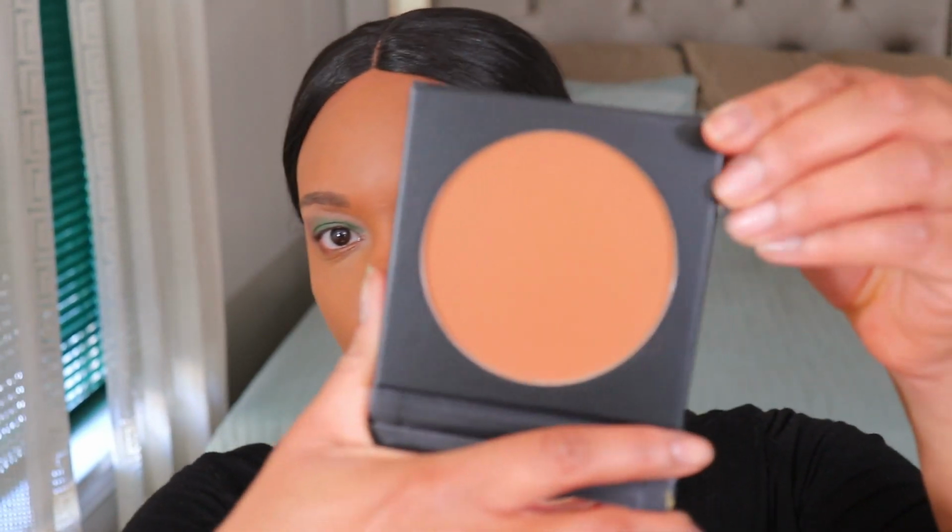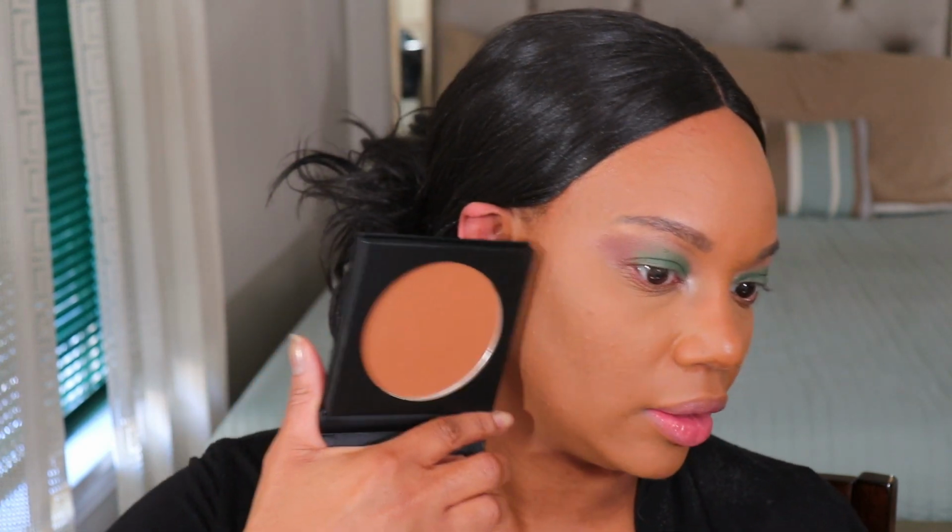This is the Morphe Glamabronze in the shade Trailblazer. This thing is huge, first of all. That's what it looks like. I had a little bit of issues picking out a shade online. I'm not sure. I feel like looking at this, it will work. Of course, after I bought this, I found out on Morphe's website, so I did get this from Ulta, but then I found out on Morphe's website that it comes in other shades that Ulta doesn't carry.